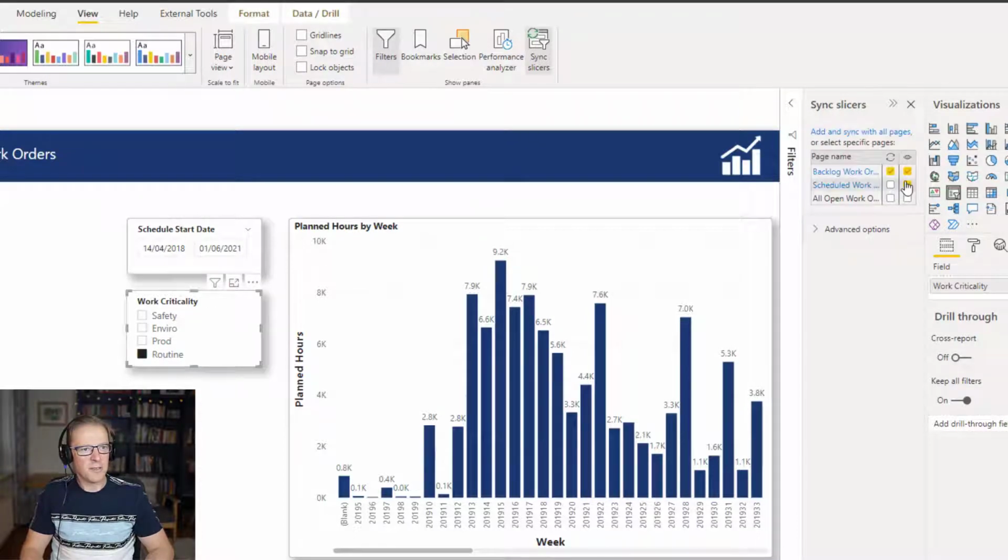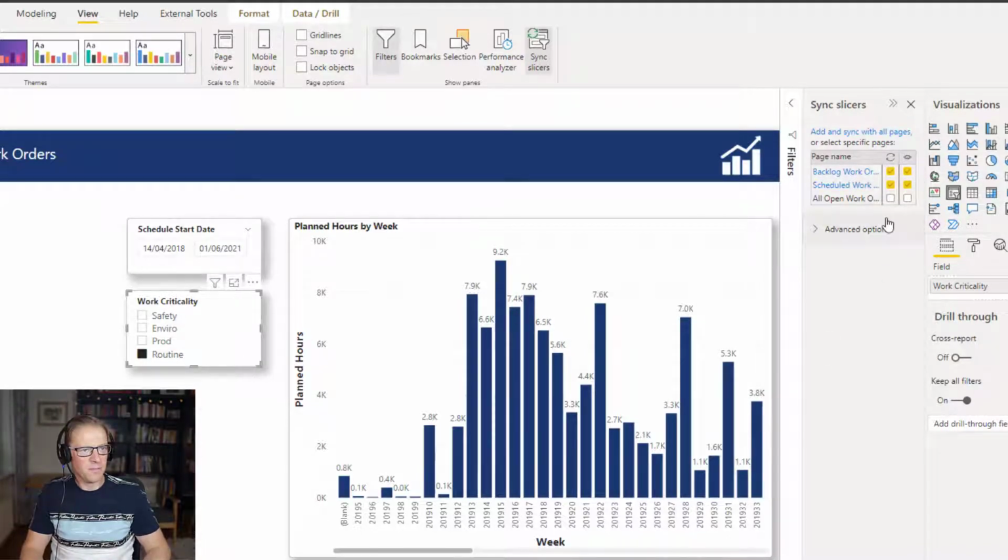So if I click on here, we can see this synchronization pane has now been populated, and we can switch it back on again here. Okay, so that's the first option. The next option we've got is if we want to see it or if we don't want to see it.